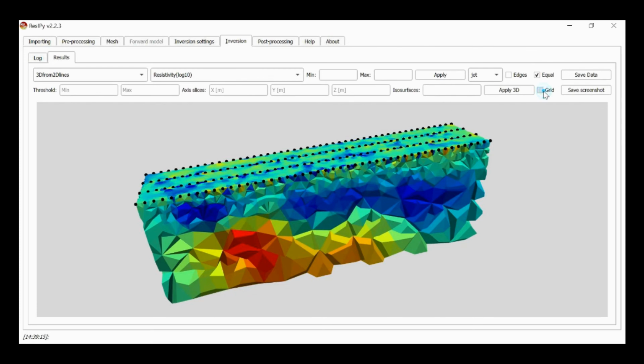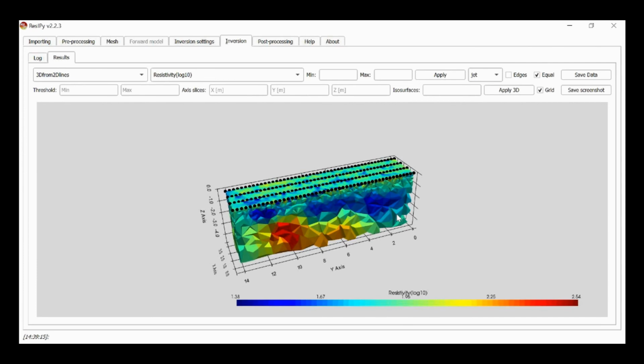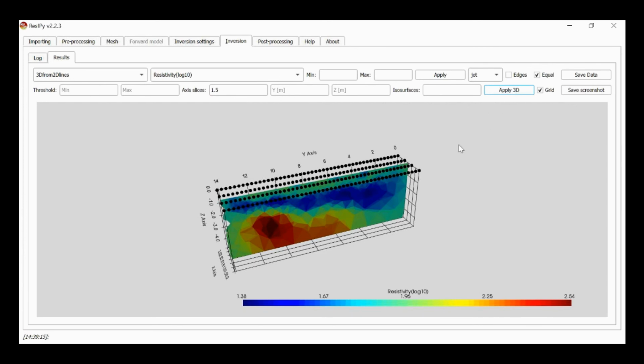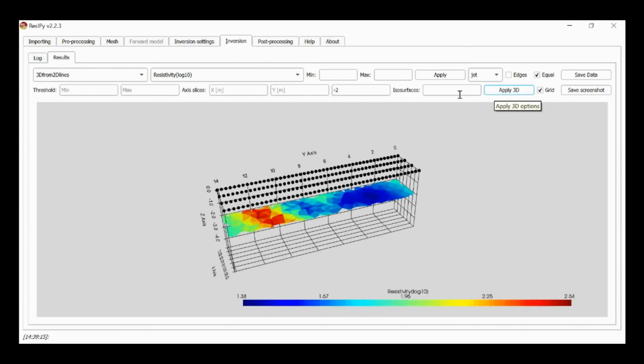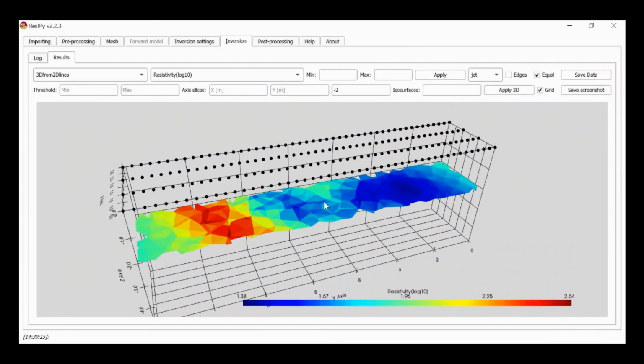First of all, if I just show my grid here, so I've got Z in the vertical, X and the long axis here, Y in the short axis. So let's say we decide to plot the section at X is 1.5, or we plot Z at minus 2. I can explore some of the image with some of the basic tools that are available here.